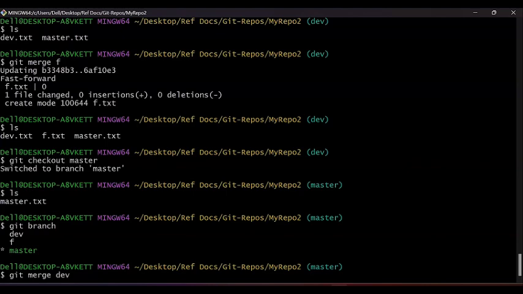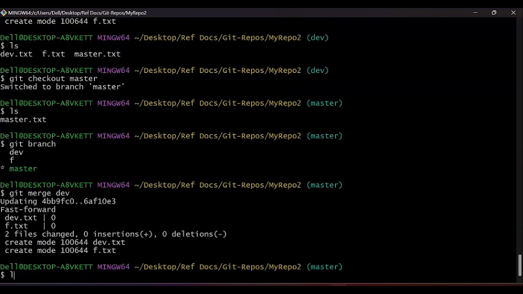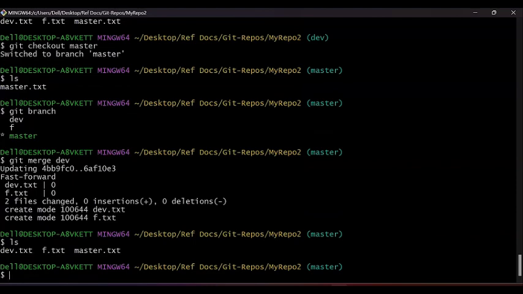So once I run this git merge dev command, my master branch is also going to contain the dev.txt and the f.txt files. Okay, so this is the merge command. This is what the merge command is going to allow you to do.